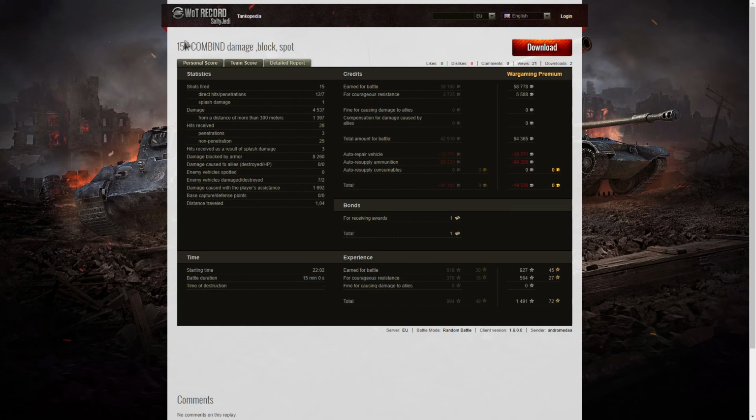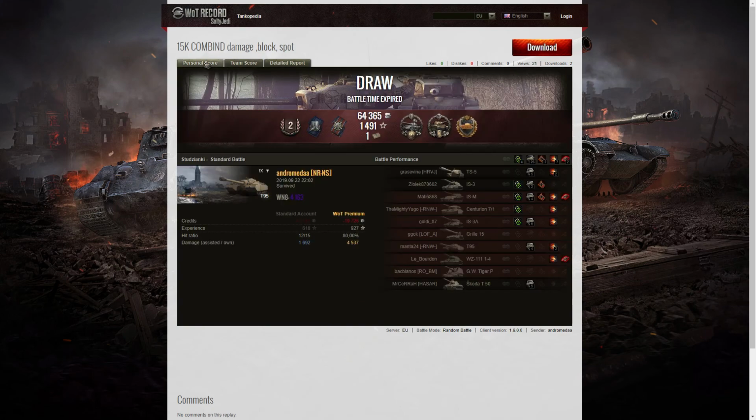So yes, as he said, combined damage and block and spot was 15k in total, but unfortunately it was a drawn game. Now my theory is that it was a drawn game mainly because he was blocking down in the south. The guys up in the north did actually manage to break through. They conquered the factory, they conquered the heights above the factory, and they were making their way into the enemy base area at the point at which the game ended.